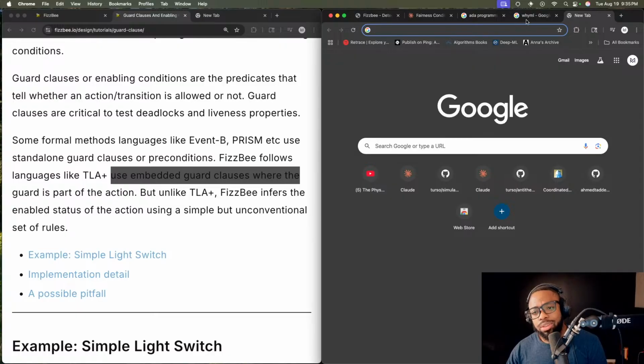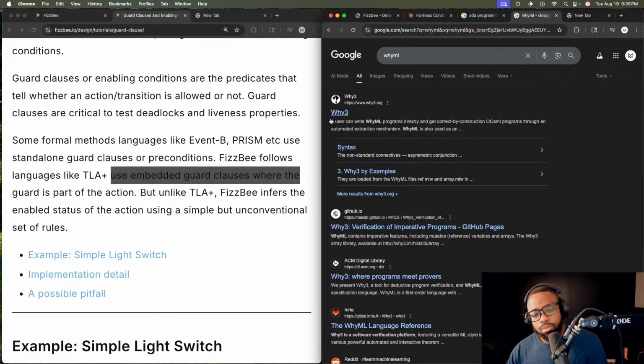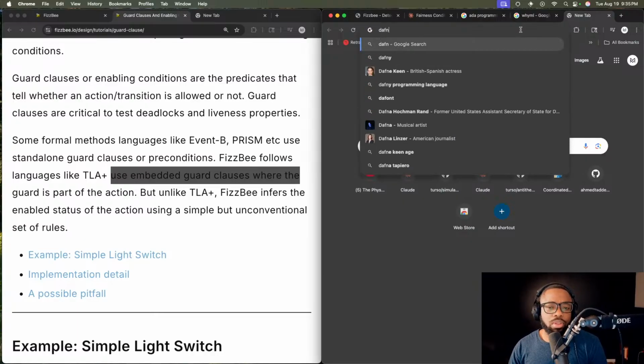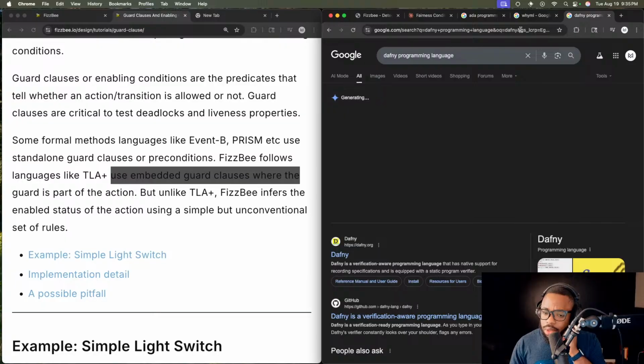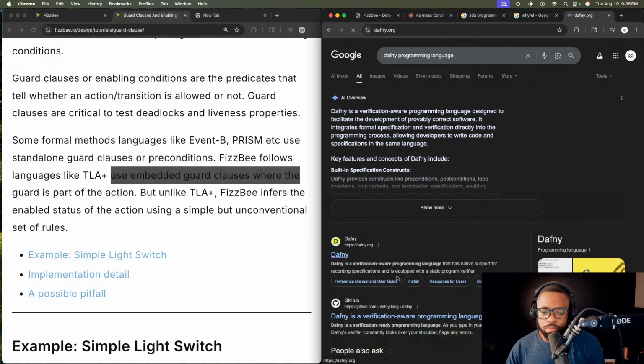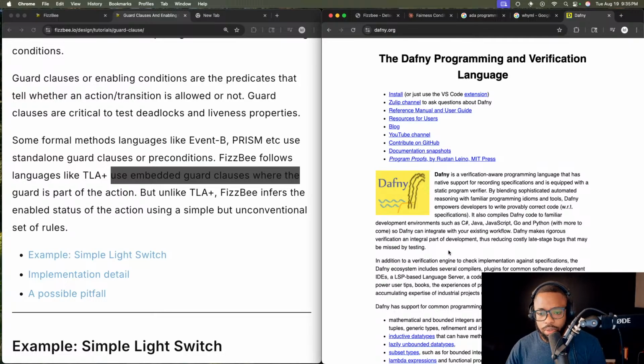Well, not anything that does, obviously, because FizzBee does it by embedding the guard. I'm talking about cases where the guards are externalized to the function. Dafny also has it that way. Not embedded, I mean externalized.